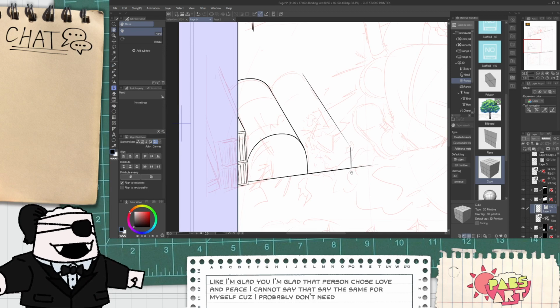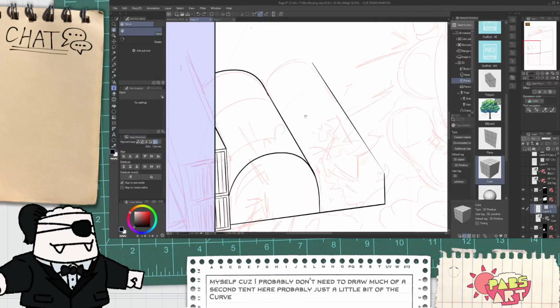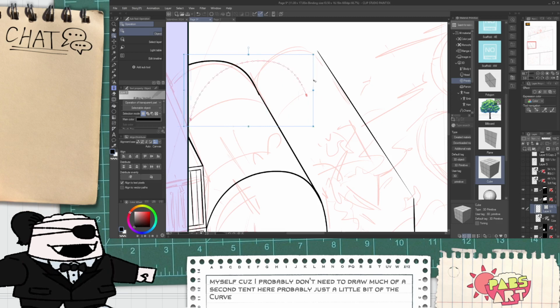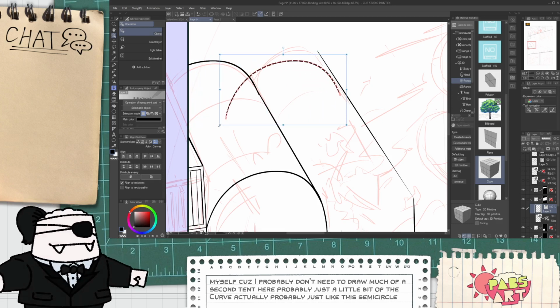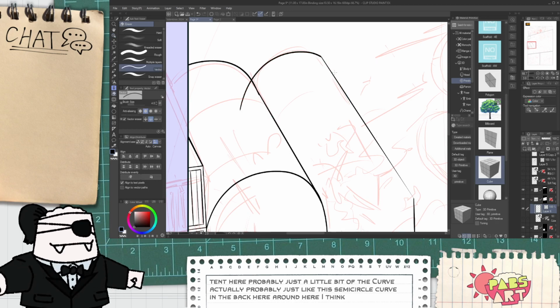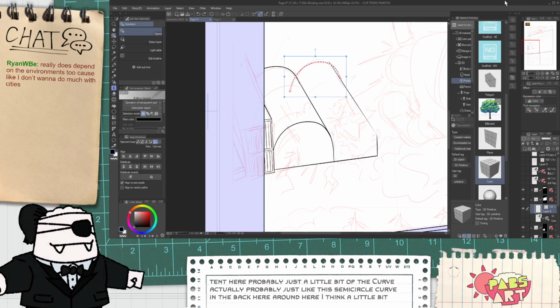Also, I probably don't need to draw much of the second tent here. Probably just a little bit of the curve. Actually, probably just the semicircle curve in the back here. Around here, I think. A little bit to the left.